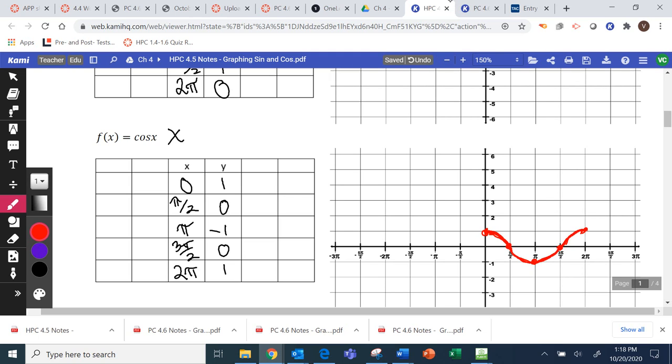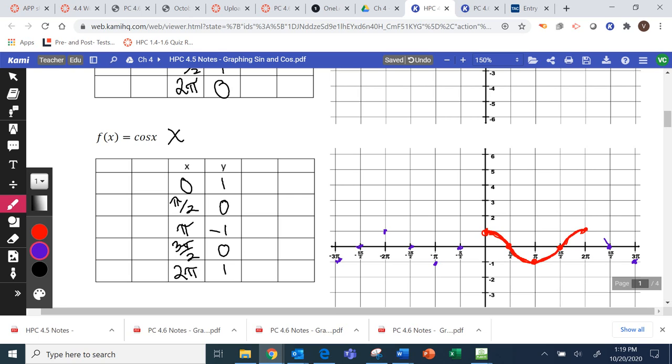I don't like trying to do this at an angle. That's better. All right, so that's one cycle. We can see that valley in between the two mountain peaks. And then from there, I'm just going to follow my pattern. So where I'm at the top of a mountain, then I have to go middle and then valley. Or if I'm at the top of the mountain, middle, valley, middle, mountain, middle, valley.